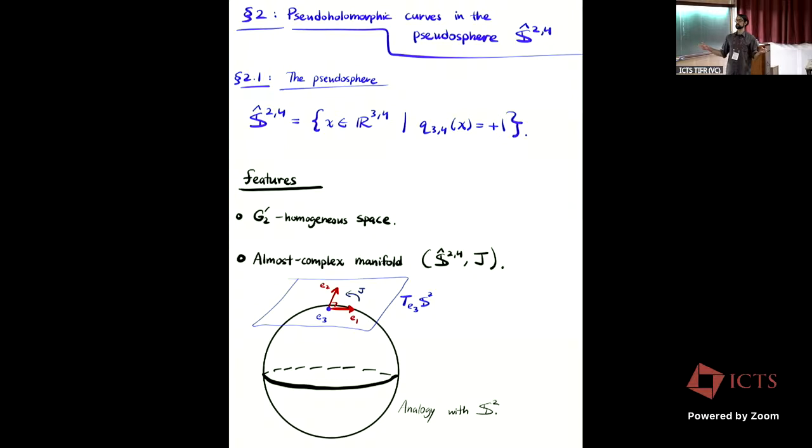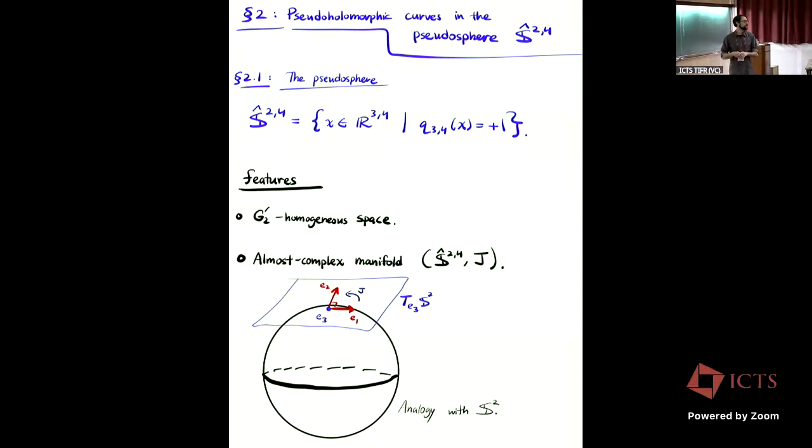So choose your favorite point, which I declare for you to be the North Pole, or E3. And then you look at the tangent space at E3, which is the orthogonal complement in the ambient vector space, right? So the E1, E2 plane. And now if you take the cross product on the left with the position vector, that defines a distinguished rotation by pi over 2 in the tangent space. So when I multiply E1 by E3 on the left, right, I get E2.